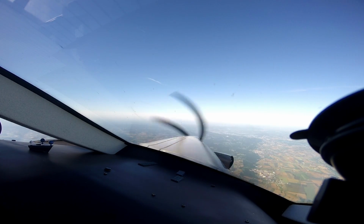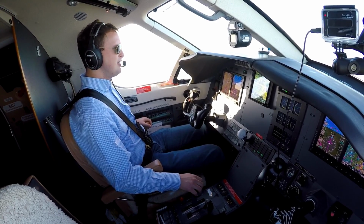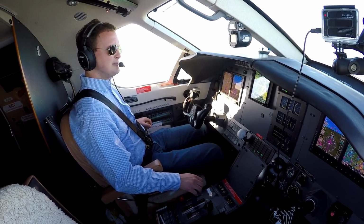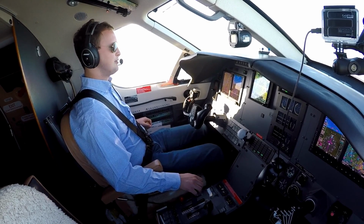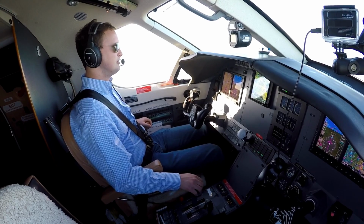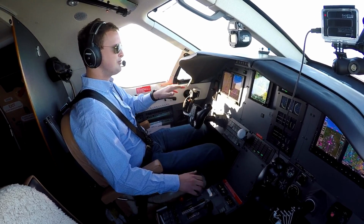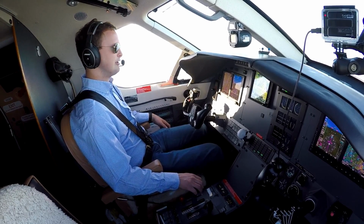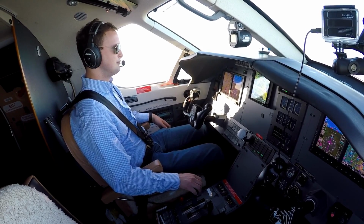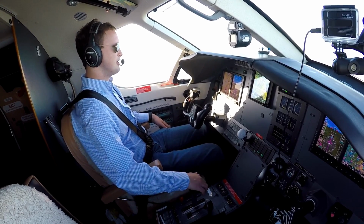So on this airplane, as you guys can see, it's not an NG. We still have the legacy KFC 325 autopilot. We also have an MT 5-bladed prop, which puts off a lot of torque. So what I'm doing right now is I'm kicking in some additional left rudder. In the climb, we need a lot of right rudder. But as soon as we level off in cruise, we need to kick out some left rudder, and it's a bit more than the autopilot can handle. So I've got to give it a little boost, and that rudder trim is right here on the throttle.